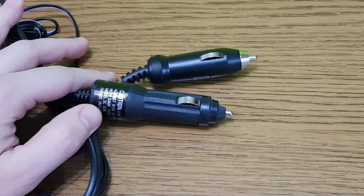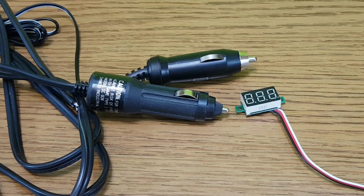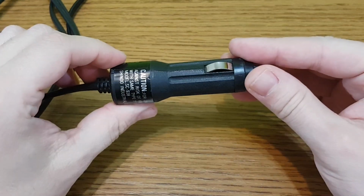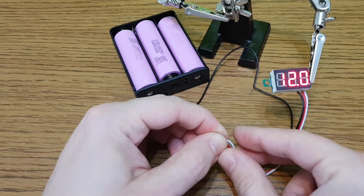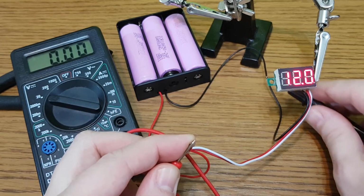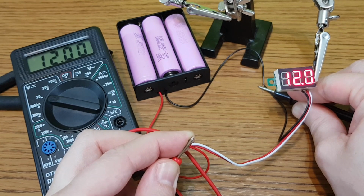What do we need for this project? A 12V car cigarette lighter plug and a mini panel voltmeter. There are many old car devices from which you can salvage a 12V plug, like phone or GPS chargers, seat warmers and so on. These mini panel voltmeters are very cheap, especially if you buy more pieces at once. I've placed international purchase links in the video description. I've tested it and you can see that it's very accurate.